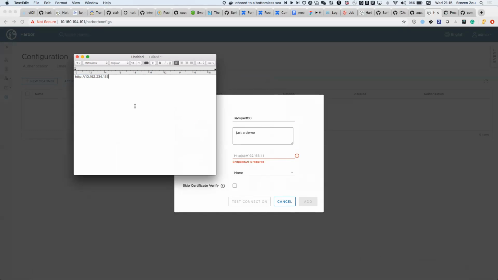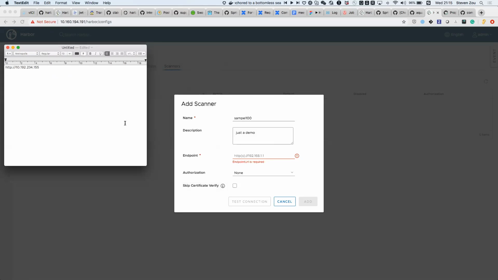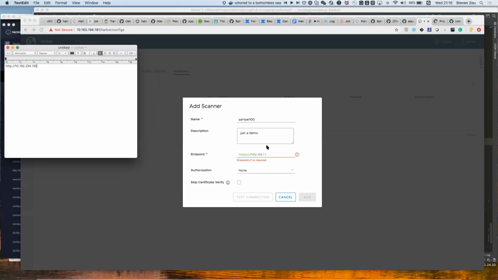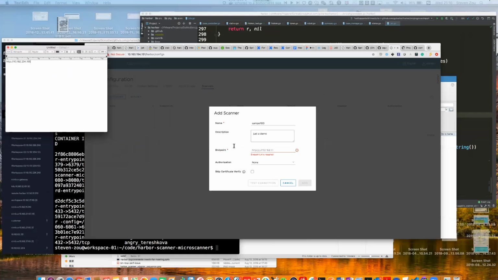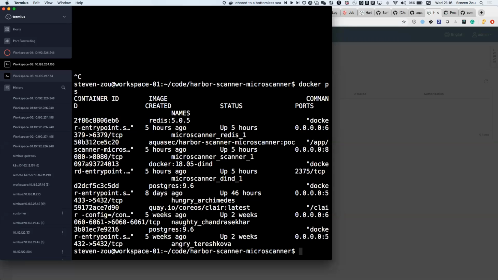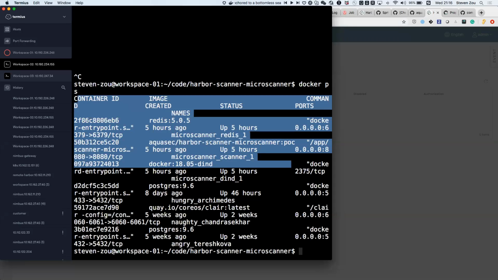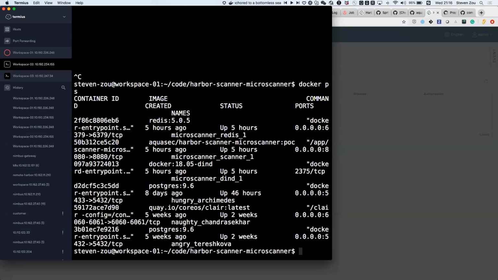Yeah, I have already set up one. This one is a Micro Scanner provided by the Aqua Security company. It's also an open source scanner to do vulnerability scanning, targeting the image. You can check here. I have set up the Micro Scanner. You have a Micro Scanner and a Micro Scanner adapter here.